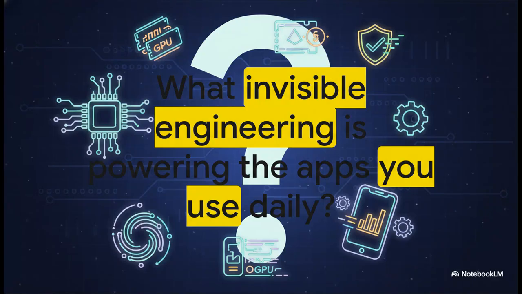So, from squashing graphical bottlenecks to faking 3D light and hunting down invisible memory leaks, we've really seen the kind of deep engineering craft that's required to make software truly solid. And it really makes you think, doesn't it? The next time you're using an app on your phone or computer and it just feels fast and smooth and reliable, take a second to think about the invisible work that went into it, the clever algorithms, the disciplined testing. What unseen engineering craft is powering the apps you use every single day?